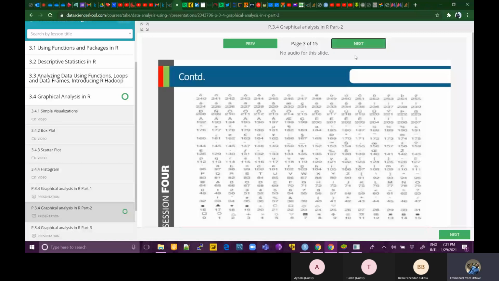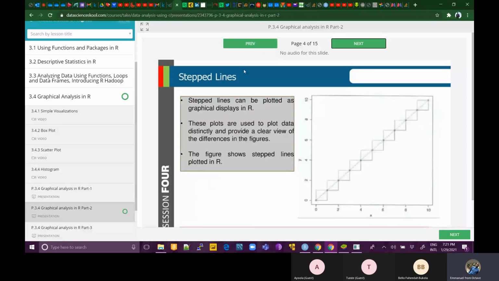Here, next slide. This one is just trying to create some kind of plot, this is not really necessary. This is just design. So this is just like a line chart. This circle you are seeing here are the actual points. All this one are just connecting these points with a steep line. It's just more of a design.